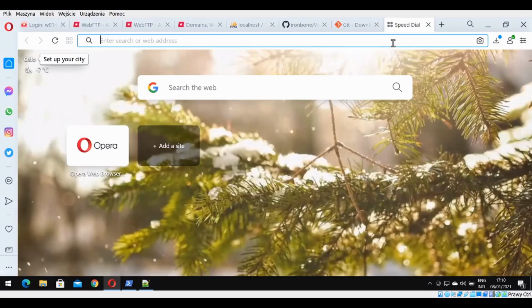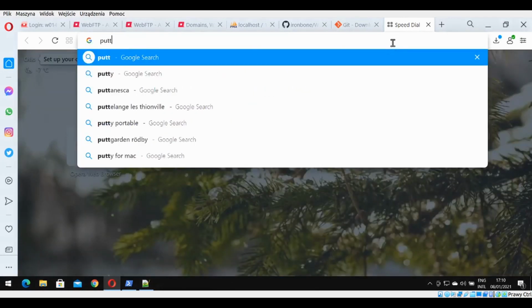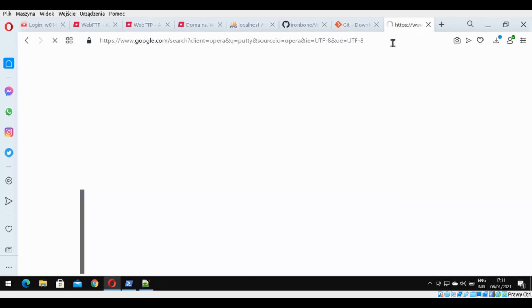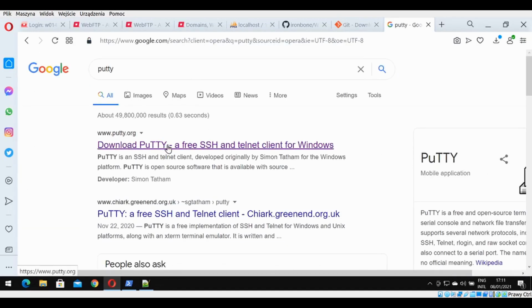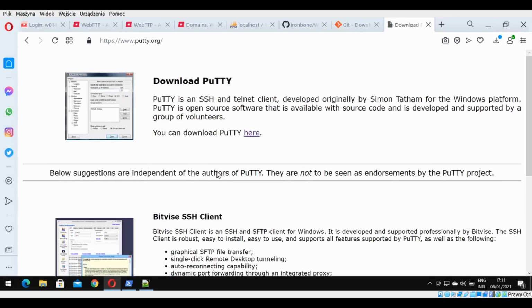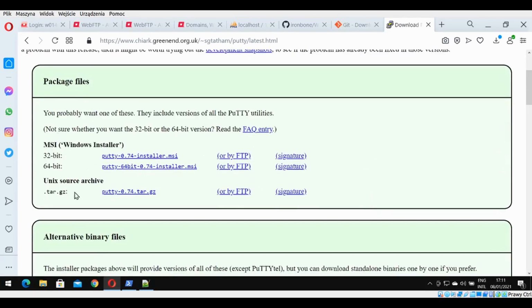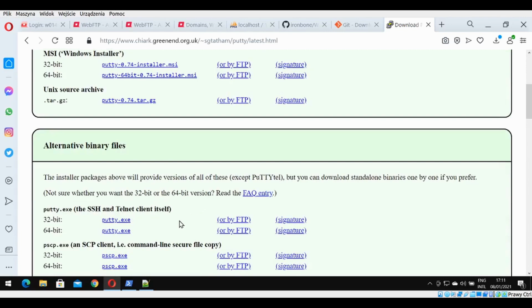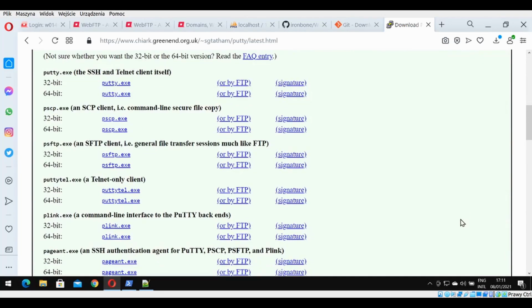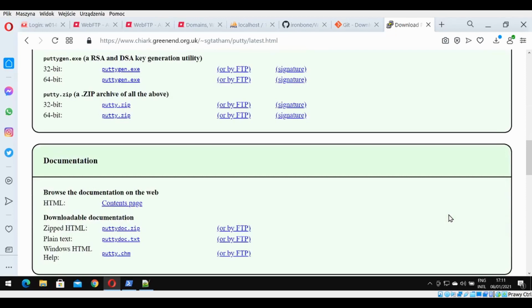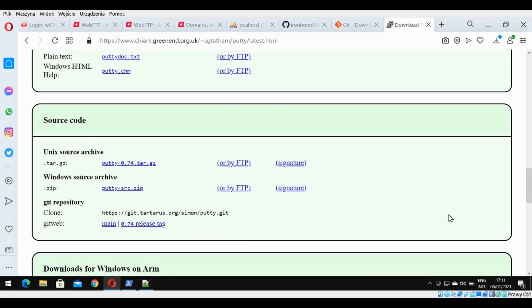There are several. If you use Linux or Mac, you just go to the command line and write ssh, and it will work. On Windows, you don't have it. So let us, for example, download a program called PuTTY, which is just a free SSH client for Windows. And okay, let's download it. We have a lot of possibilities. We can download the installer, or we can download just the portable version.